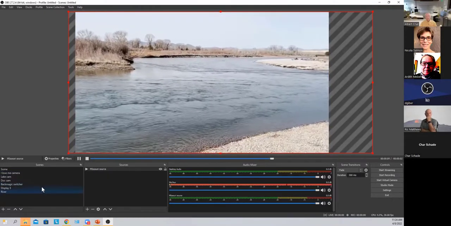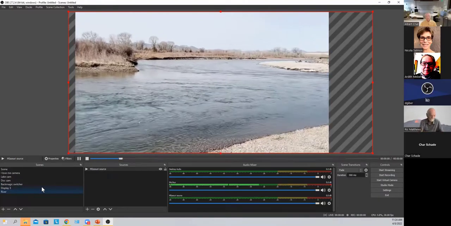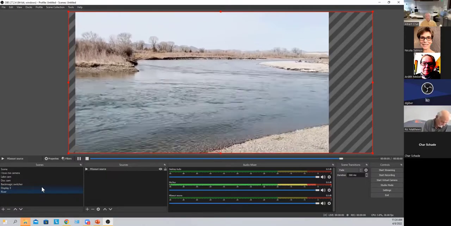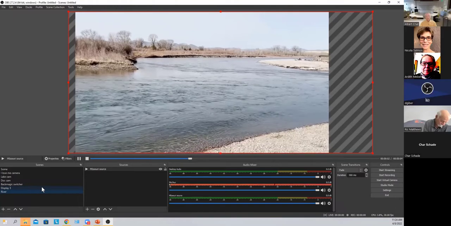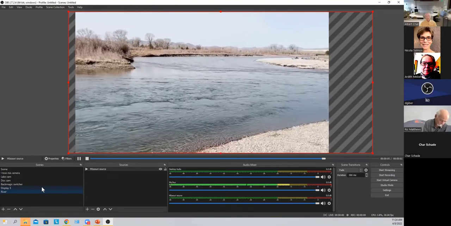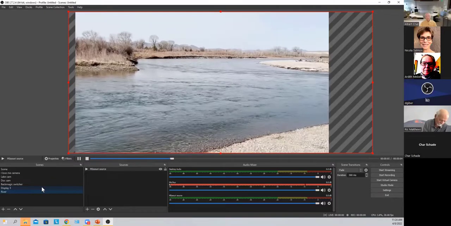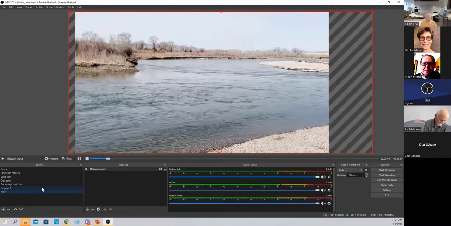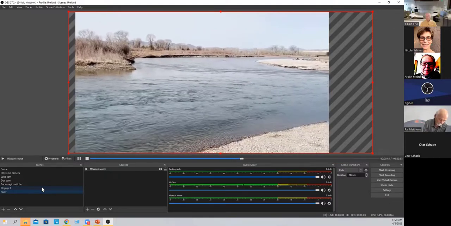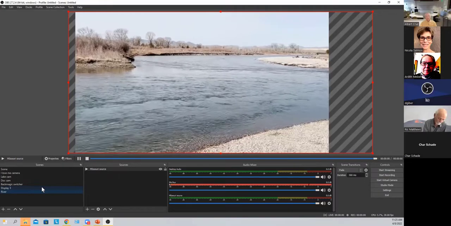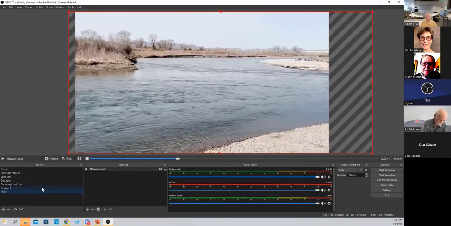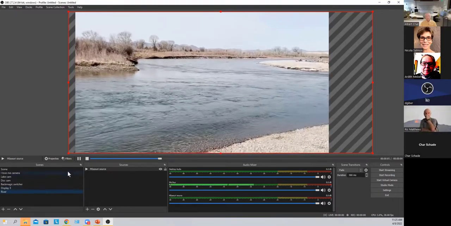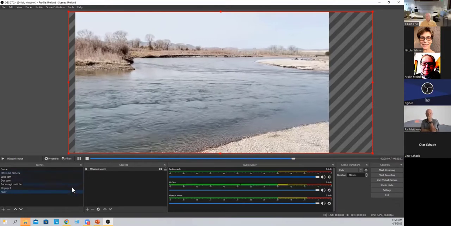But if you really want to get really cool, I can combine multiple sources into the same scene. The term is compositing. I can have a scene contain more than one video source. And this is where it gets to look like the evening news or Monday Night Football, you know, where they have a little instant replay window up in the right-hand corner. You're seeing the sportscaster and the replay at the same time, or vice versa, or whatever. This is where it gets really fun.